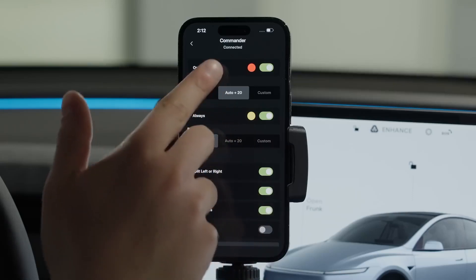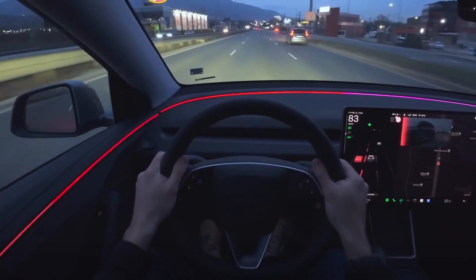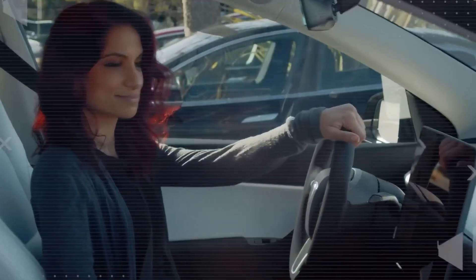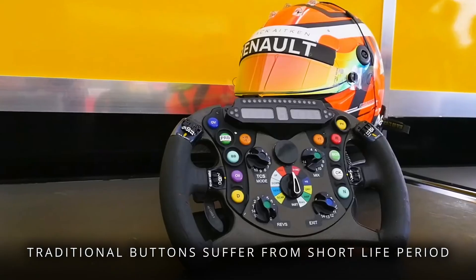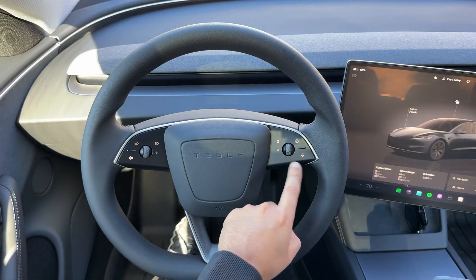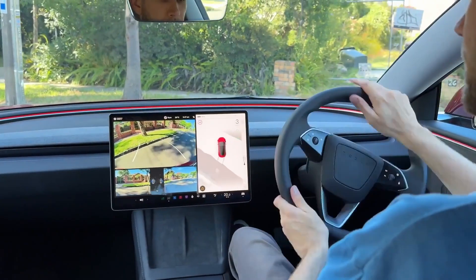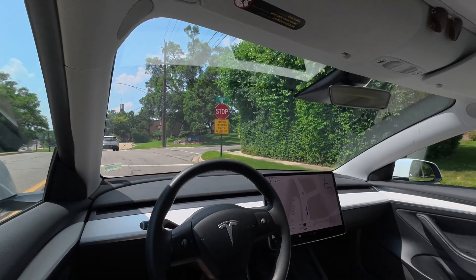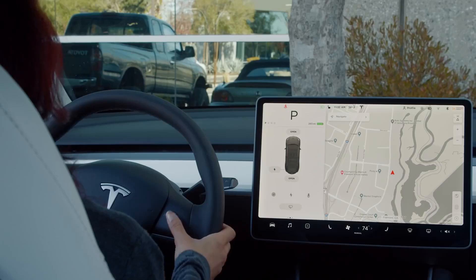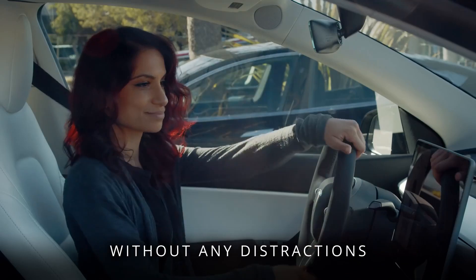The numbers speak: adaptive lighting can cut nighttime accident risk by nearly 10%. And when paired with Tesla's minimalist cockpit — a central screen and just a handful of essential buttons — complexity drops and failure points vanish. Traditional buttons wear out after 50,000 clicks, but digital controls are built to last. With an interface designed to finish most tasks in two or three taps, your eyes spend less time on menus and more time on the road. A voice assistant built right into the cockpit — say the word and Grok adjusts the heat, sets your route, or dials support. No menus, no distractions. That alone could slash eyes-off-road time by 20 to 30%.